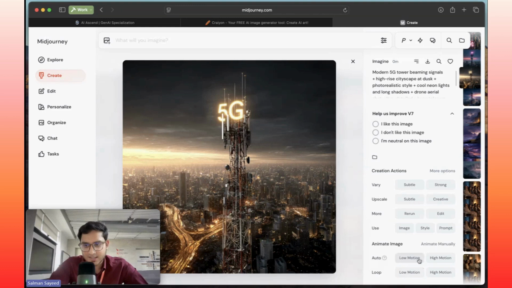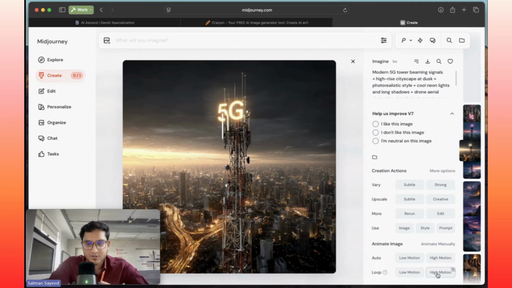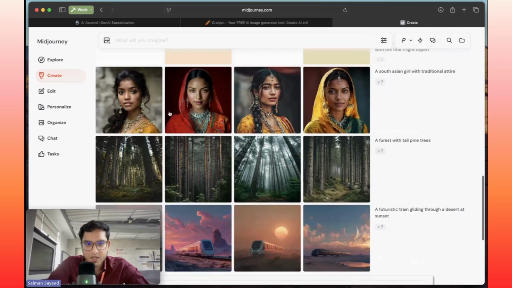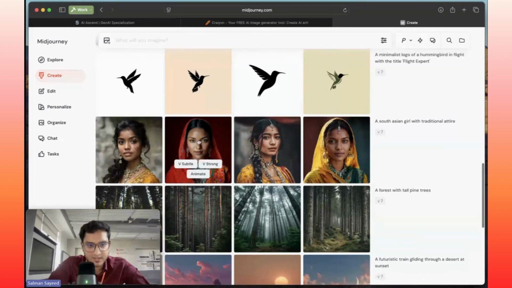And you also see these options, low motion and high motion. So let's say I want to generate a looping video with a lot of movement. If I click on this button, it starts generating a video for me. If I go back, I have submitted a video generation queue and it will generate a video for me. The videos, sometimes, I'll give you an example. I did one generation previously, so I'll give you an example while ours generates.